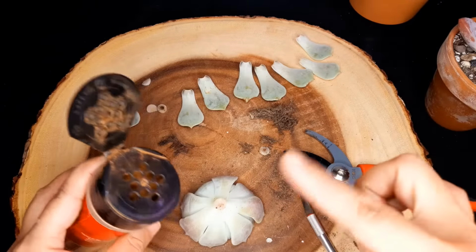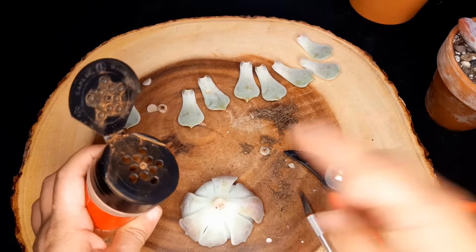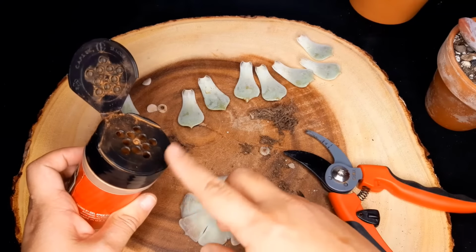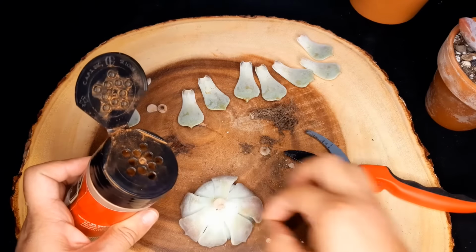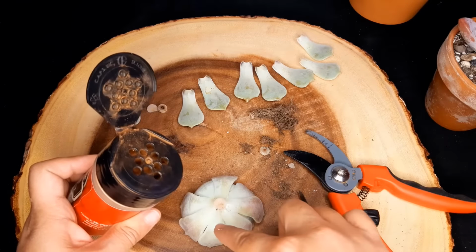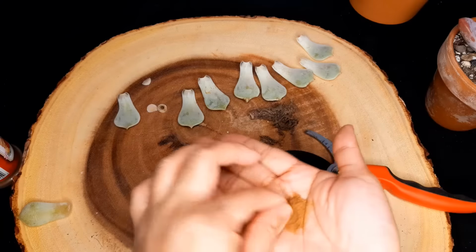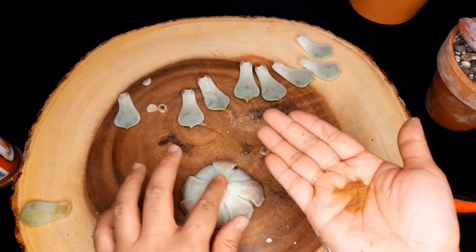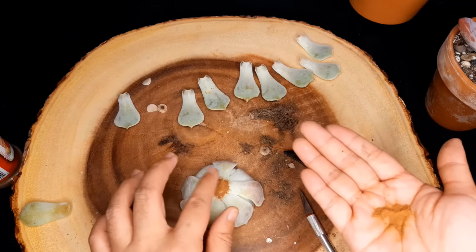Why cinnamon? Cinnamon has natural antifungal properties that kill certain types of candida in the soil, and it can also act as an antifungal agent for the open cut. So let's just put some cinnamon over that cut. They say that this also helps the cut heal a little bit faster.